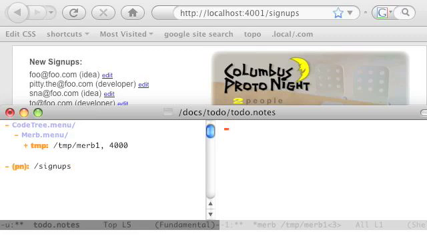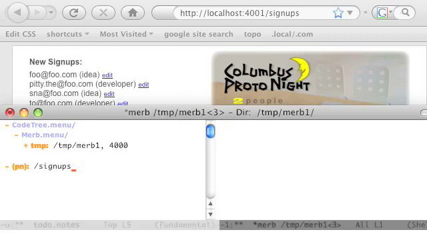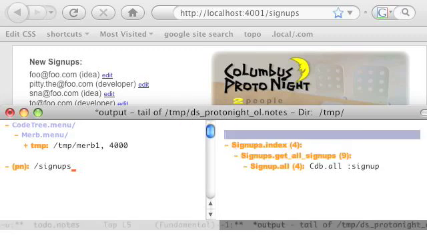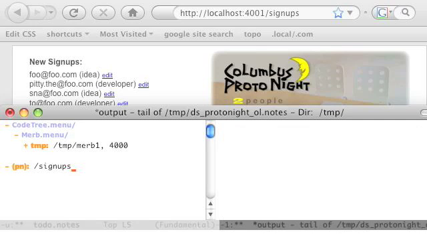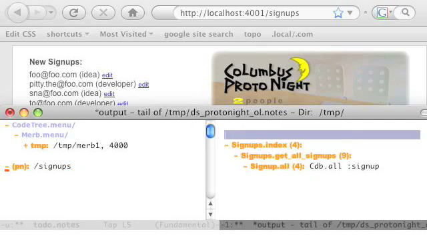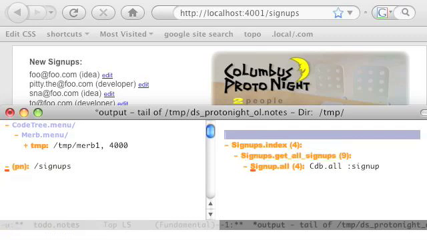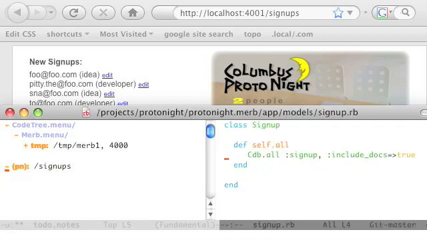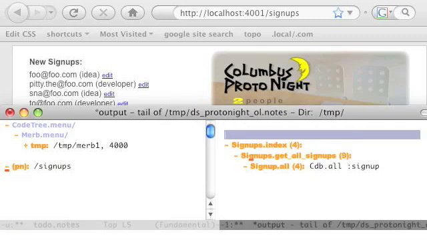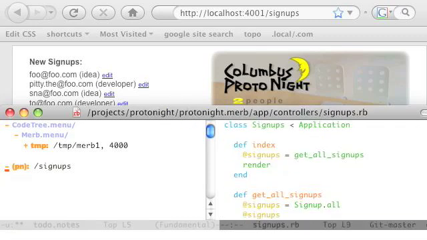Xiki lets you create logs that show the execution tree of your apps. I'll delete this and reload the browser again, and you'll see that it shows you the action was called in the controller, then in turn another method in the controller was called, and that called the model. Each one of these is navigable. You can do a control enter to go to that line in the source.